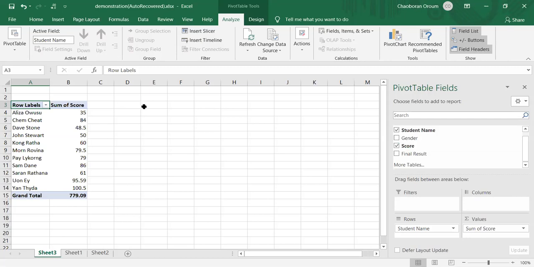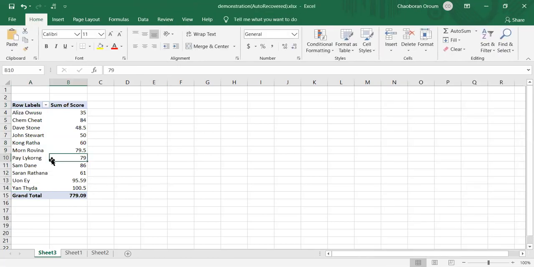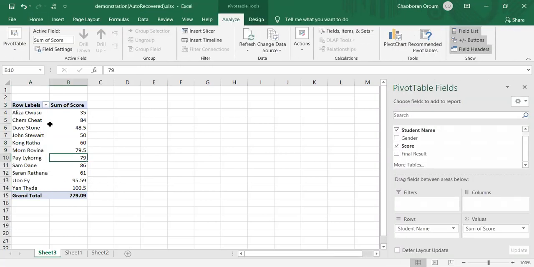We can see how they got their scores from the exam. You can see from the top to the bottom, Yan Tida got 100 on her exam, and the last one, Aliza Owusu, got only 35.